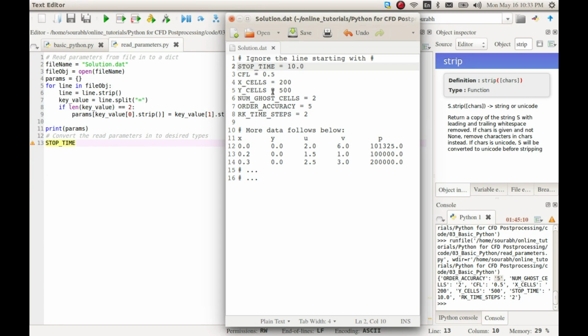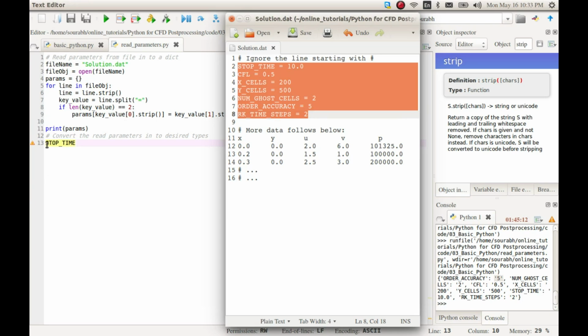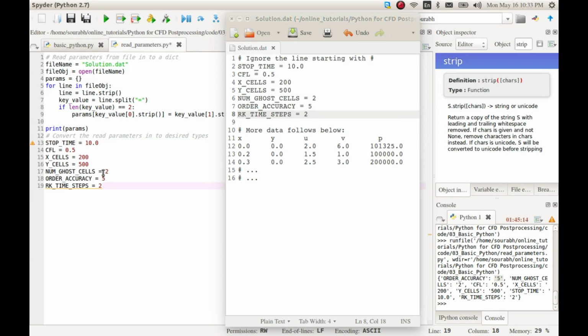In fact I can just do this. Okay, now the stop time is going to be the value associated with the key stop.